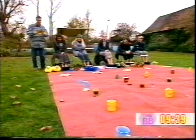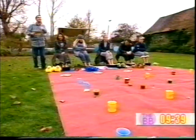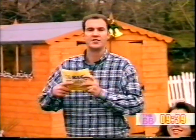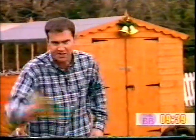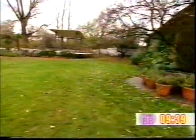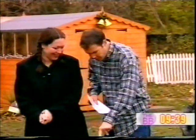As everyone knows, a key feature of any good slipper is the ability to wear them outdoors, isn't it? Earlier on, we sent Steps out into the garden to test this feature. Have a look at what we found out. Here's their antics. Can you test now their slippers for undetectability?